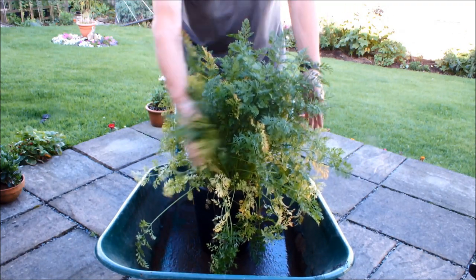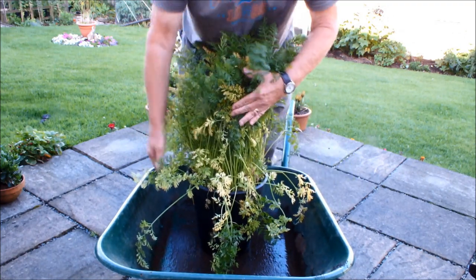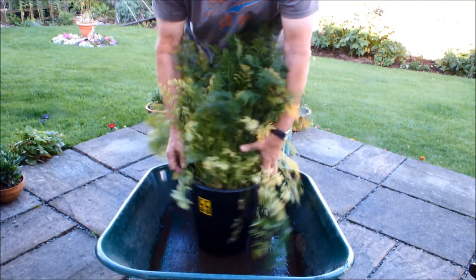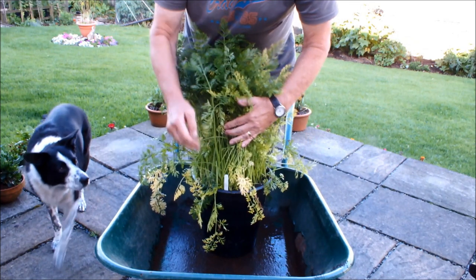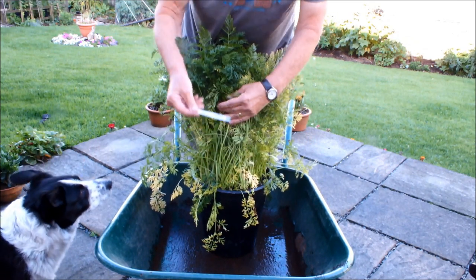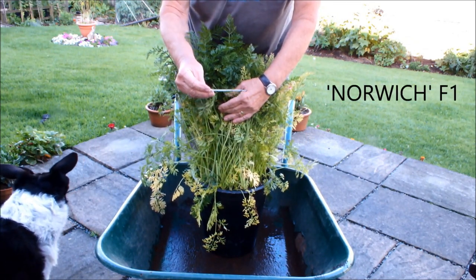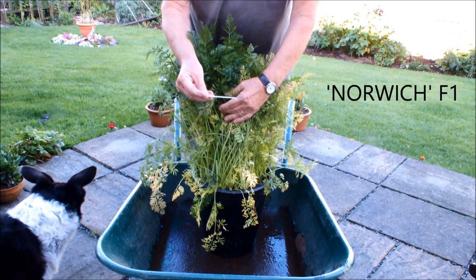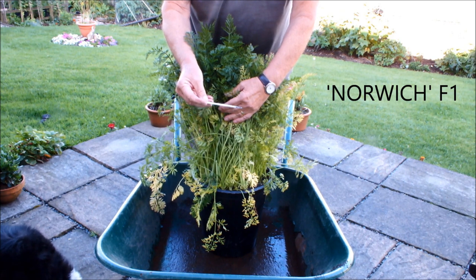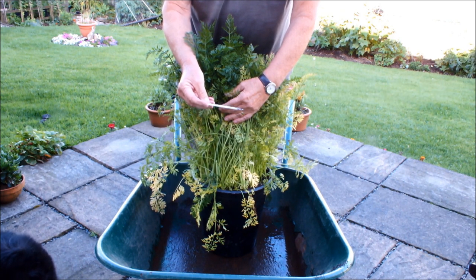Hello, this is one of my 10-inch pots I've been growing carrots in. It's a carrot called Norwich, and it's an F1.